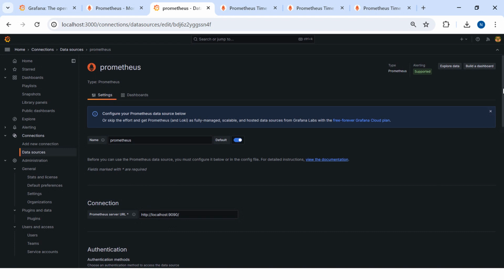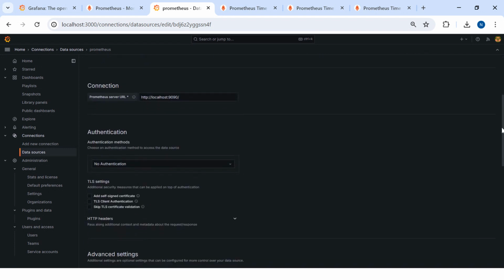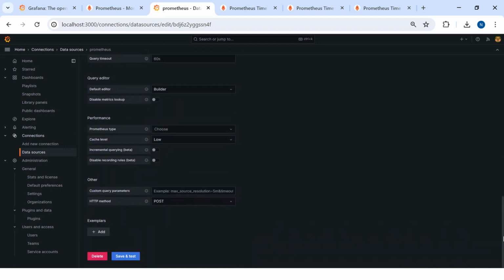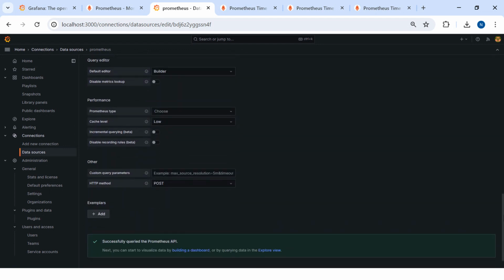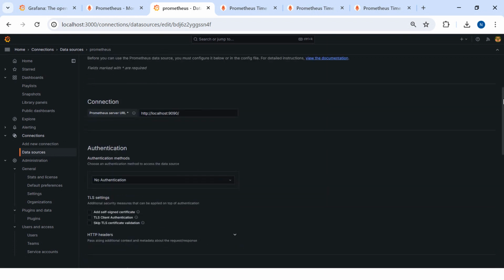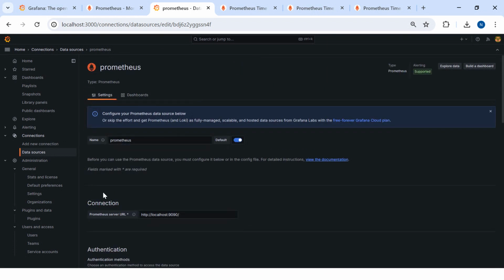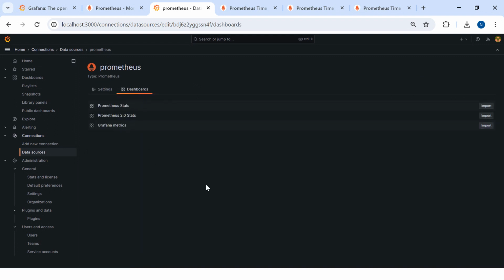All right. So after that, I'll leave all the data as it is, and click on save and test, and you can see save and test is completed, and now we have a data source of Prometheus. We can click on dashboards, and here you can see Prometheus status. We can import it, or Grafana metrics. So I'll import this one, and this and this as well.